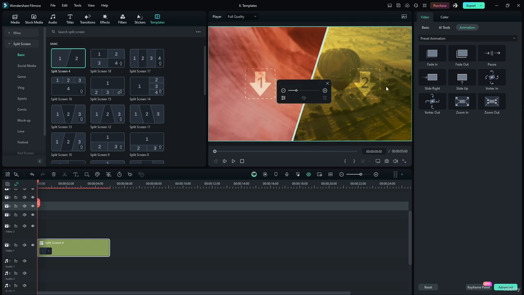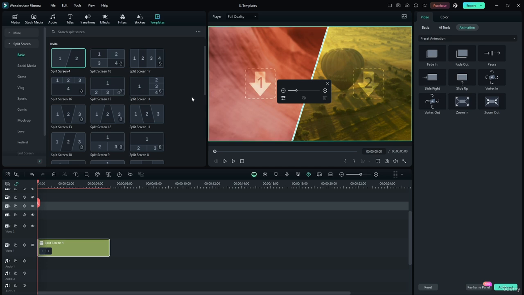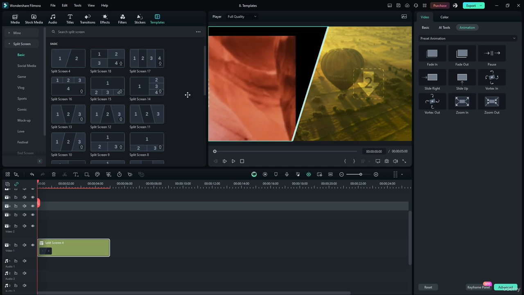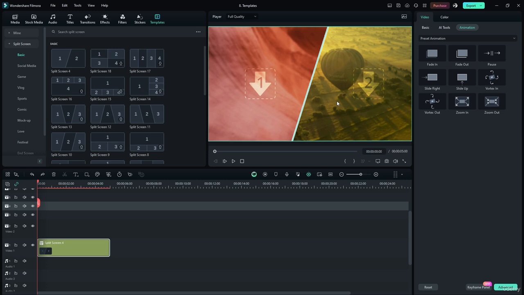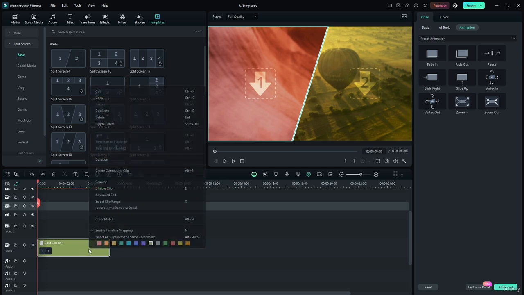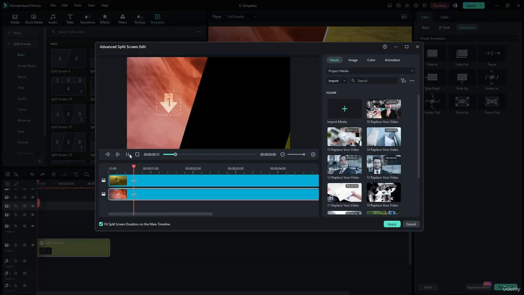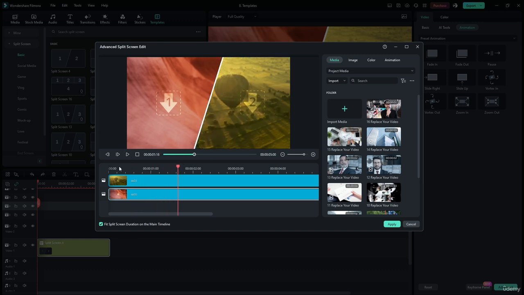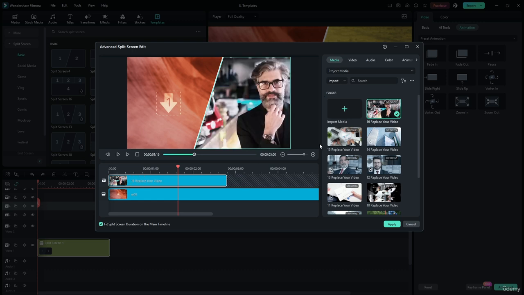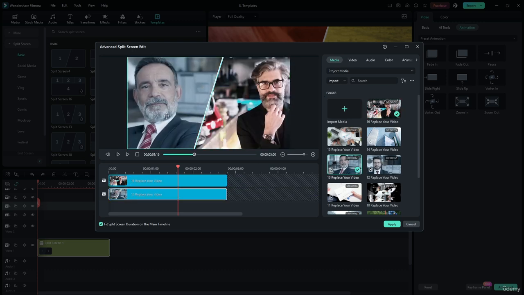If I left click on each of these, or hold and drag, as you can see, I can move them around like this. So I can move them and position them however I want to. Now if I right click on this and go to advanced edit over here, I can access how this clip plays. As you can see, the animation comes in like that. Now let's say I drop this clip over here and this person over here for this clip. There you go. Then move them accordingly.